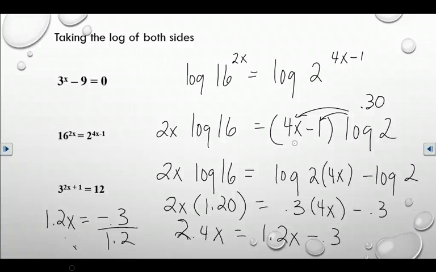Okay, well, you get the point. Now, the problem with this is there's no solution. Why? Because you can't take the log of what? Well, you can put it back in here. So what do you come out with? What's 0.3 divided by 1.2? Negative 0.25. So that's your answer. X is equal to negative 0.25.